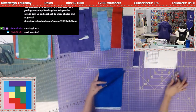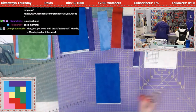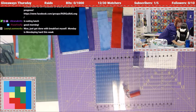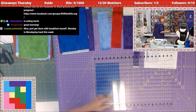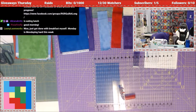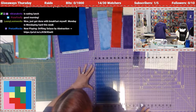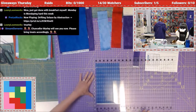Hello, Pixie Firefly. How are you today? Please leave your name, number, and a message after the tone. I'm going to fast forward through this song. I don't like talking like that in the easy listening song sometimes, right? Monday is Mondaying. Oh, yes. Yes, we know how Monday is. Oh, hello. Hi. Did you want to be streamer for a bit? You want to be streamer? Yes. There you go. You can be streamer. Oops. Wrong one. There we go.